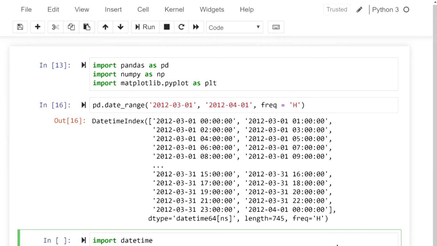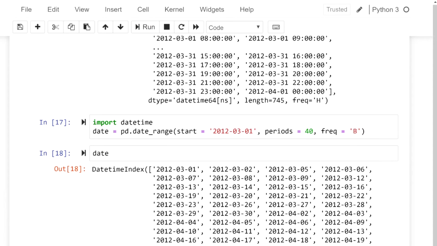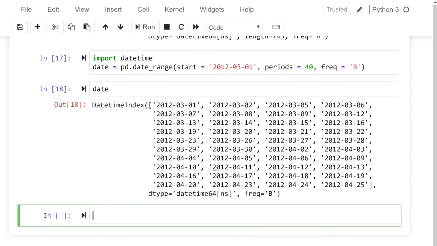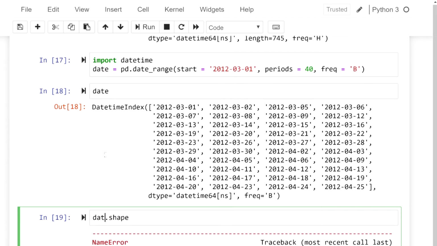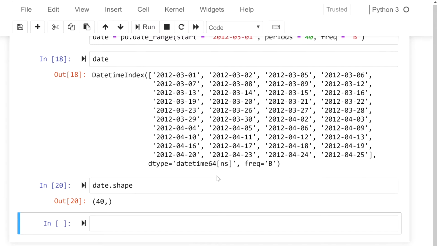So frequency equal to B. Okay, let's run this. If you print date, you can see pandas date_range. So date.shape is 40. So you see 40 data points.